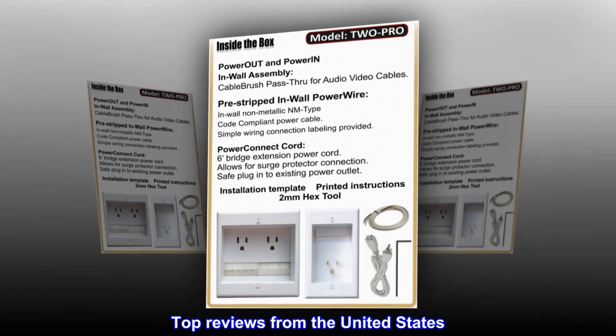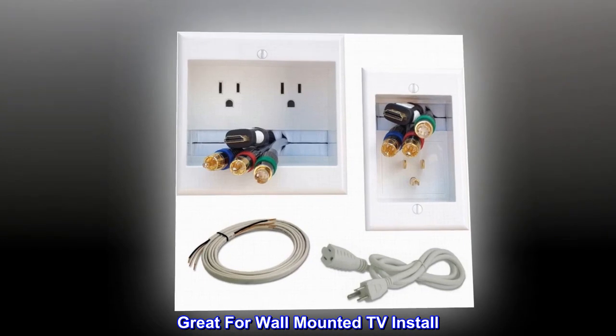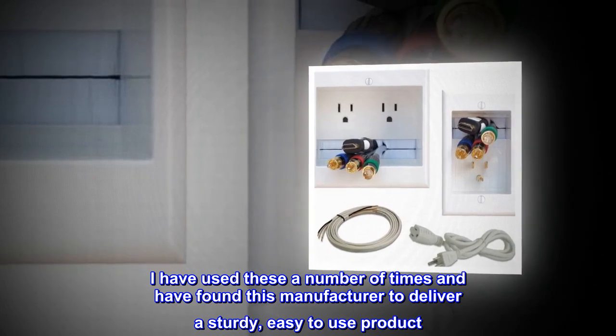Top reviews from the United States. Great for wall-mounted TV install. I have used these a number of times and have found this manufacturer to deliver a sturdy, easy-to-use product.